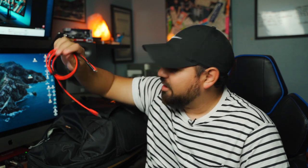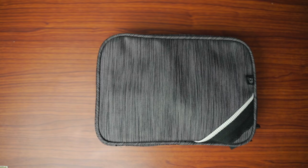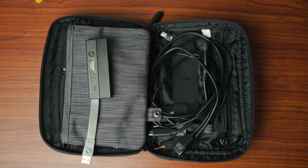Extra cables — I've got USB-C and a whole Porta-Play bag to organize my cables. Porta-Play was nice enough to send me a bag, so I throw everything in there, close it up, zip it up, throw it in my bag — cables for my computer, USB cables, HDMI cables, all kinds of cables. They also sent me another one that I use as a battery holder — I got the idea from a friend. You can put different batteries in there: camera batteries, monitor batteries, all that. Roll it up, throw it in your bag, and you're good to go.